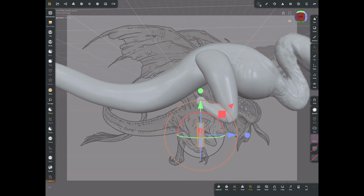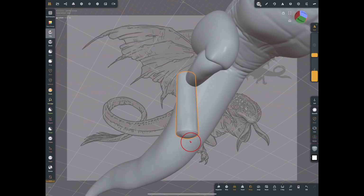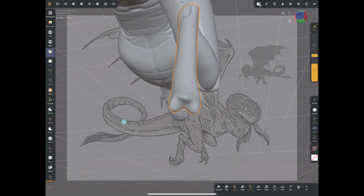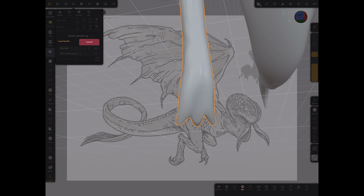And then I'll just pull those two together to make sure that they meet. Obviously, crushing the calf into the back of the thigh, into those muscles at the back, because it has compression. And then just a cylinder for the back foot, and then that will be pulled down into the shape. And I've put 3 claws on it.